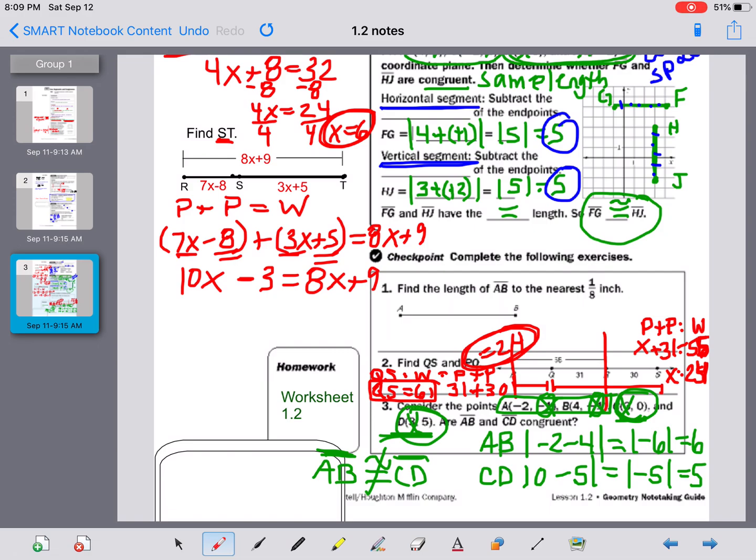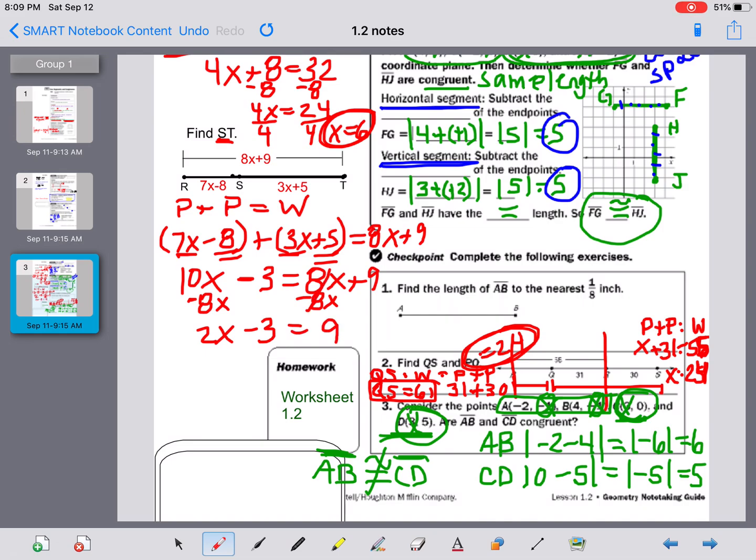So if I want to maybe bring this 8x to the left, I'm going to have to subtract it. It has that invisible plus in front of it. To undo that, we have to do the negative. 10x minus 8x is 2x. Bring down the negative 3 we haven't used. This one canceled, and bring down the 9.